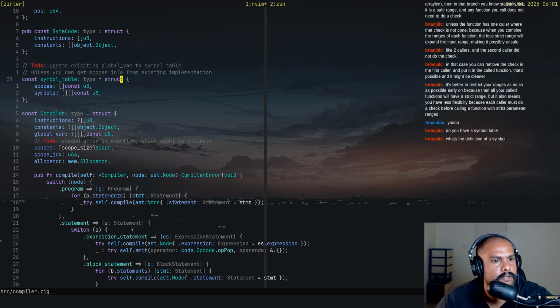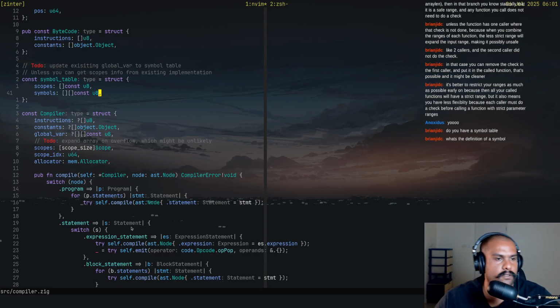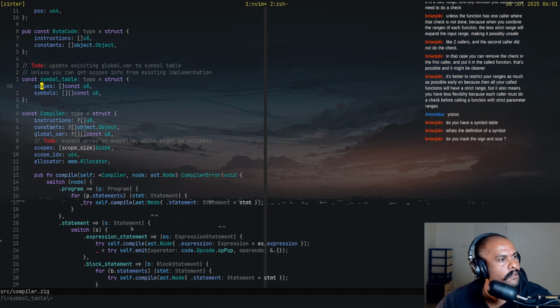What is the definition of a symbol? Hang on, I gotta check. Do you track the sign and size? I don't know, I don't think so.